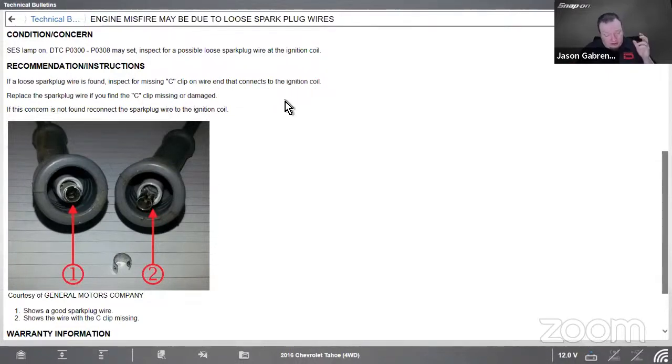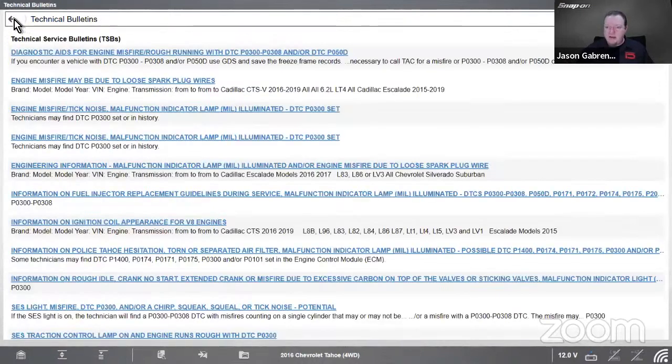So when I'm trying to diagnose a misfire, very rarely am I going to go to the coil side before I go to the spark plug side, because we're usually going to pull the spark plugs and all that. So you may pull the spark plug side and it looks fine, but you didn't check the coil side. And then the coil side is missing that clip, makes it loose, gives us an intermittent misfire. So that's one thing that they provide us, which is nice. Some nice pictures from the factory.